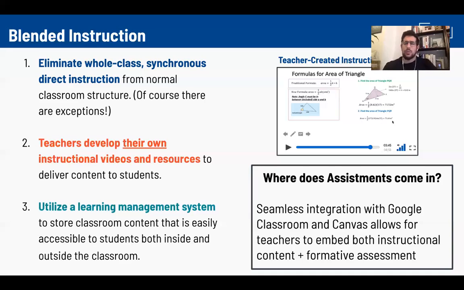And then the last thing is we train teachers on how to utilize their learning management systems effectively. We do this by showing folks how you can cultivate a self-paced environment using an LMS. We are LMS agnostic as well. So Google Classroom, Canvas, a Google site, Schoology, Microsoft Teams even. So we do all that kind of support with educators.